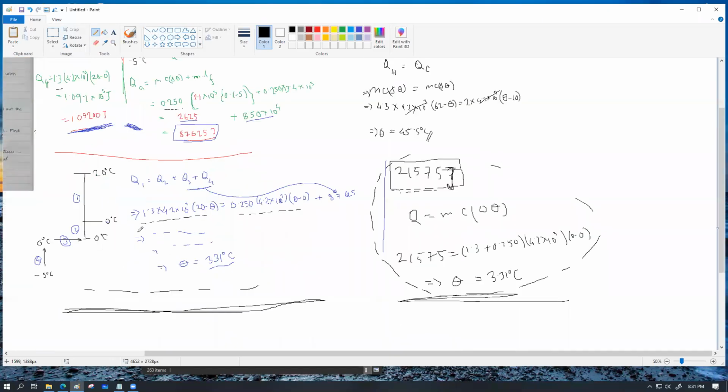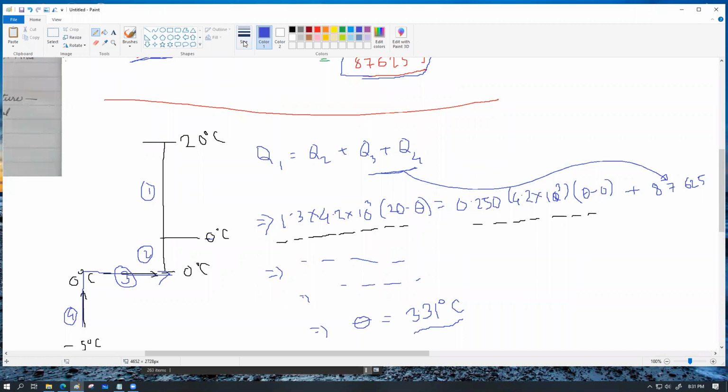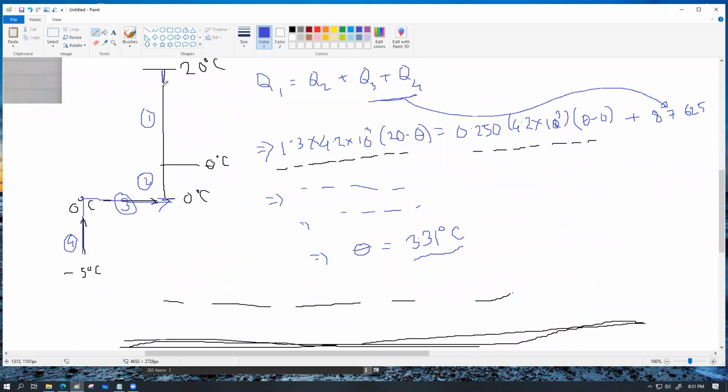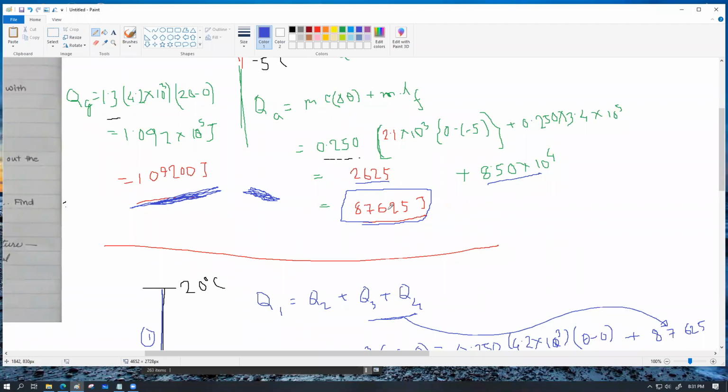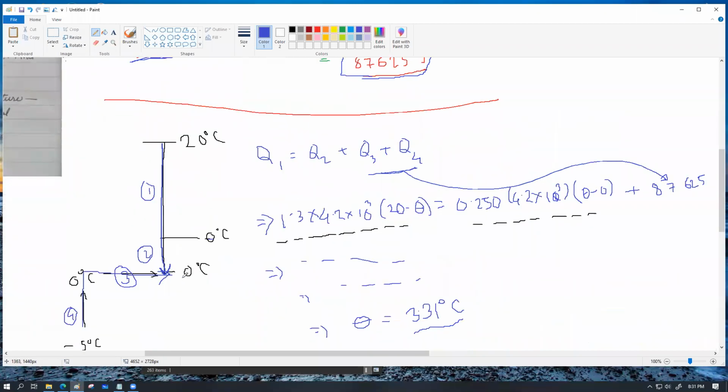Try to understand. For this process, we only did the very basic thing, that 20 degrees Celsius dropped to theta, and this one rose up to here. Whereas for this second step, what we are assuming, let me draw those arrows with, let's say, dark blue. So let's say what I'm doing over here, I assume that this one was raised from here up to here properly. Let me choose a thicker line. And this one was brought down to here all the way. So that much calculation was done for this amount of heat energy calculation. Then I consider that this entire combined amount of water was raised up to that 0 degrees Celsius. That's the calculation I did in the second part.